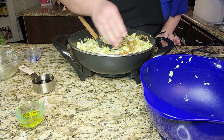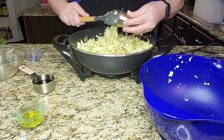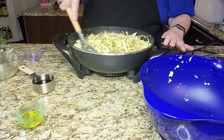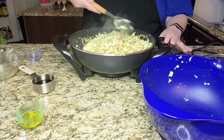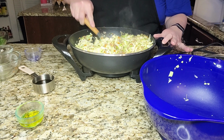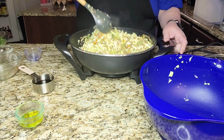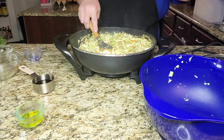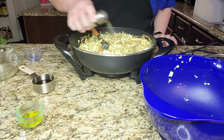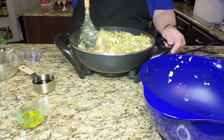So I'm going to go ahead and add the sesame oil in here. Get all that in there. Now you can add some olive oil in here. I may not need it. It looks like it's good enough. Also, you can add some salt in here if you want. I usually add a little bit of pepper. But remember, you have those pepper flakes in there, so you don't want too much pepper. Otherwise it's going to have a little more heat than you want.